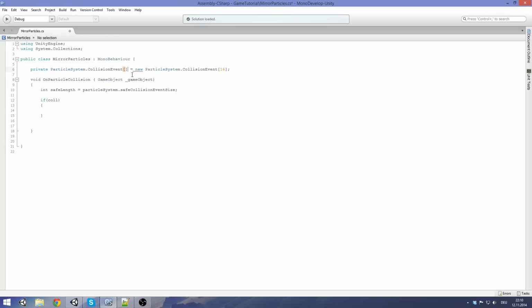which I didn't name here, so the collision event dot length is less than safe length, then we have to declare a new collision event array.